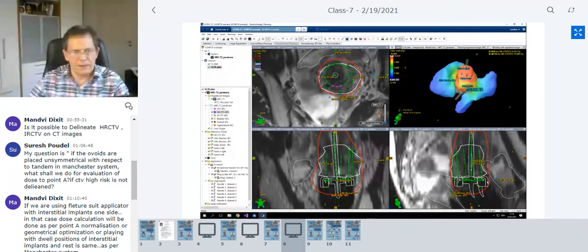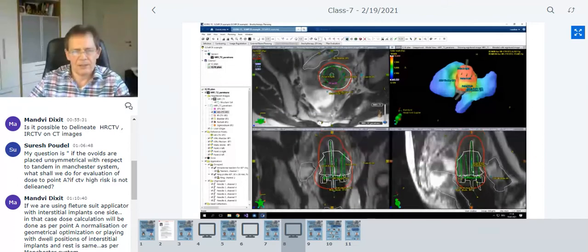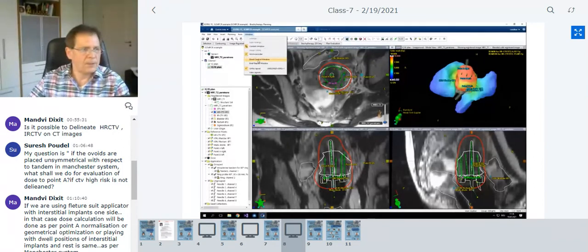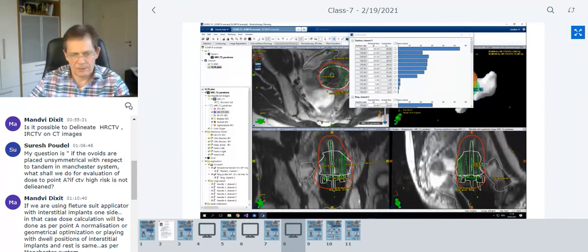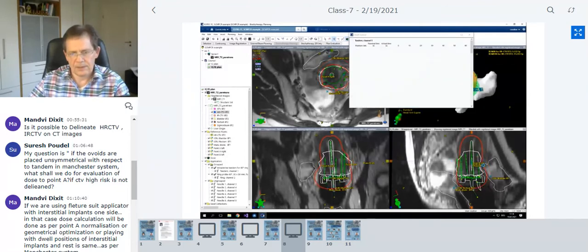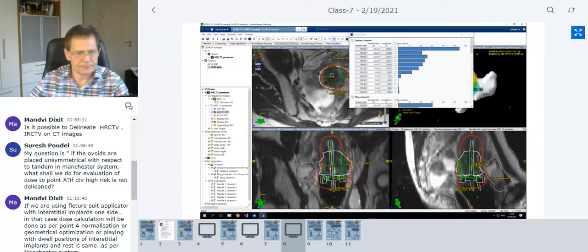But if I want to modify that, then it's not sufficient to keep the standard dose or the standard time in my ring channel and in my tandem. This is not sufficient. We need also to modify the dose there. So that means I need to unlock this 12 times here in the ring and tandem, because otherwise I cannot achieve my goal. If I do that and shape the dose just in the sagittal view, I use my dose shaper again. You see how I can influence the dose so that we get less dose to the bladder.